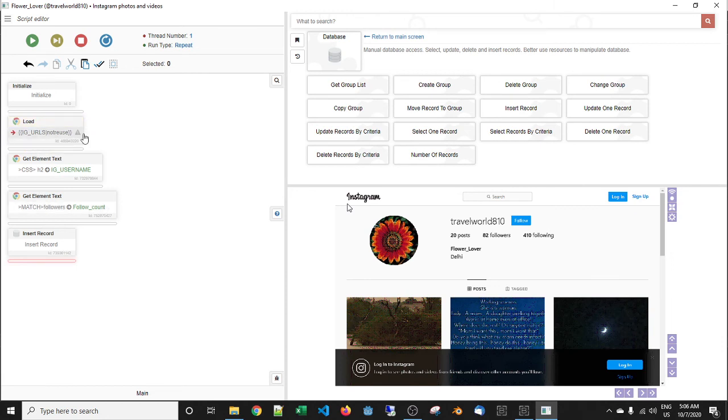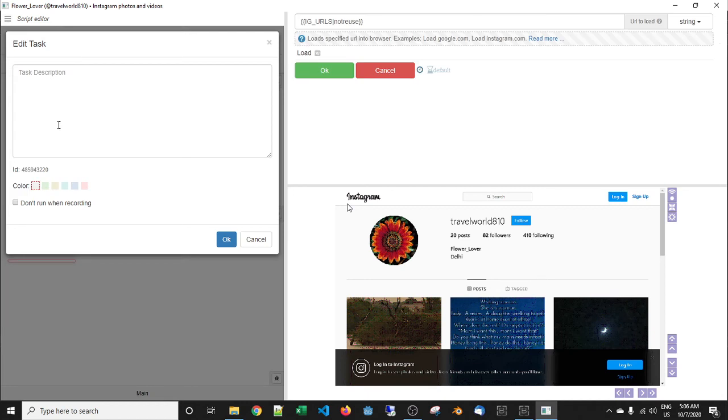Okay, another tip I want to give you is, if you click on, and you should do this, please, when I first started making bots, I didn't do this and thought I was the bot god and didn't need this. But here you can see it says task description. You can put a little comment that will remind you what that section of the bot does. You can also color code the section, which is handy when you get more advanced.